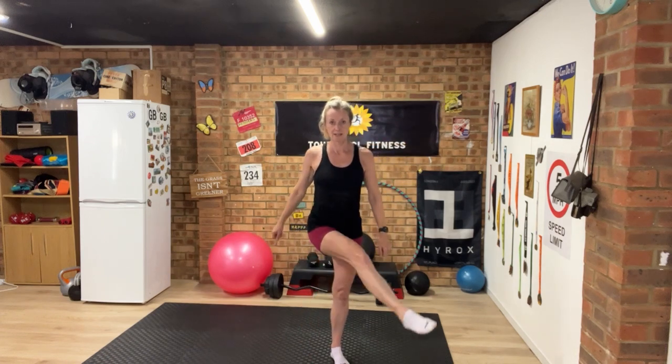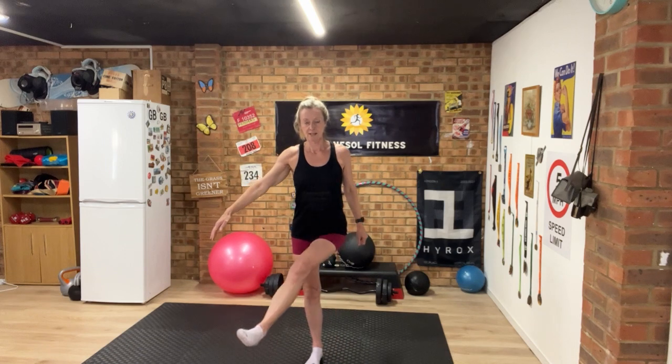Now we're going to take the leg out to the side, tap down and across the front. Stay on this side. Change legs. Good for balance, this is. Now we're going to circle the leg out and in. Again, working the hip joint in different directions.